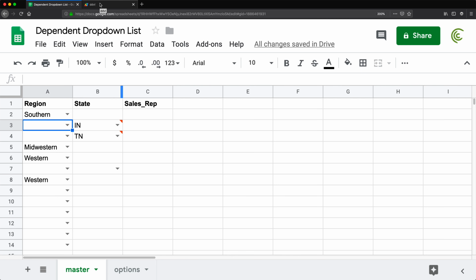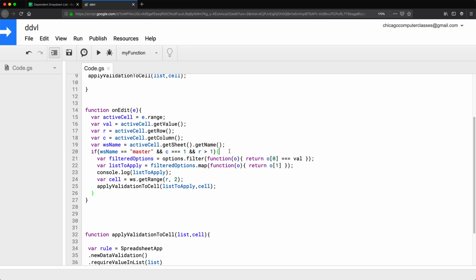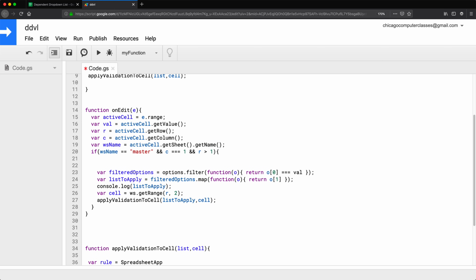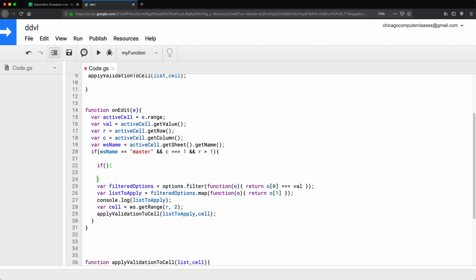So I'm going to go here and check in here. Before we do all of this validation stuff, let's also do another if statement here and confirm that we have a value that's not blank. So we'll say if val is equal to basically this, nothing.